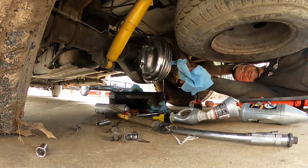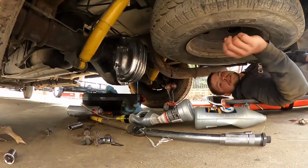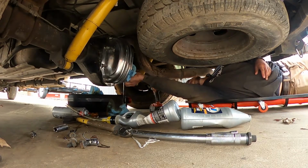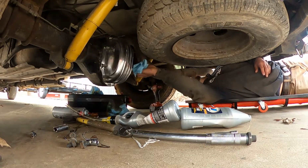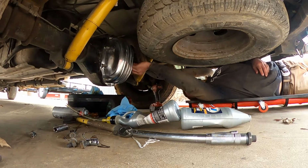Alright guys, so I think you can see me. Let me make sure. Okay, I know you can see me now. But we've got oil dripping out, which means that she's full. It's real slowly coming out, so I'm gonna go ahead and stick the plug in it.